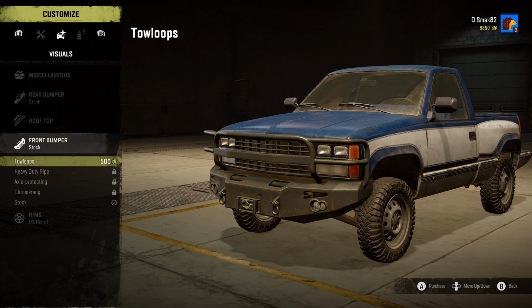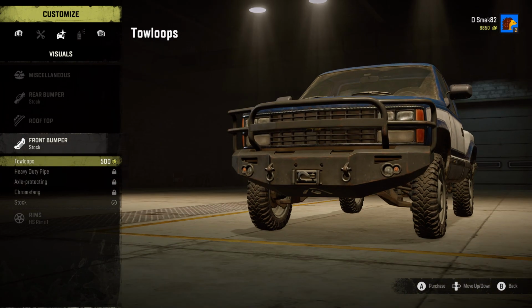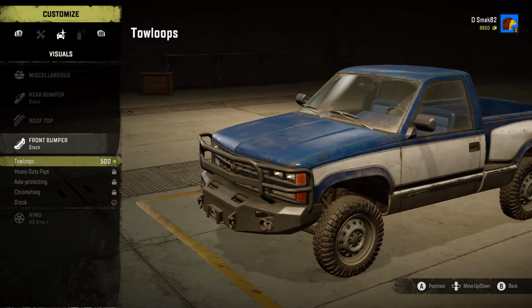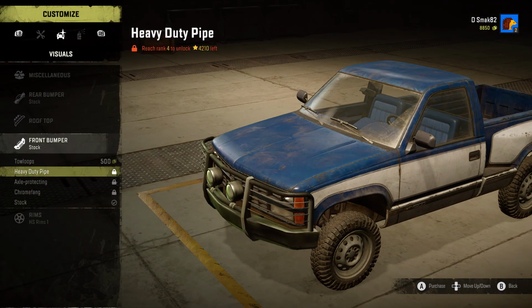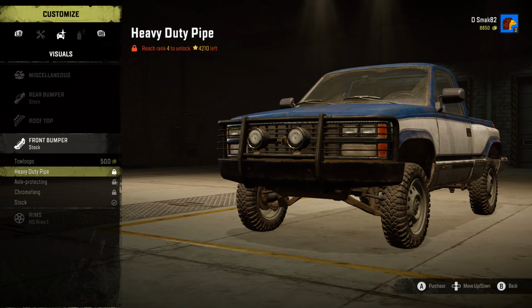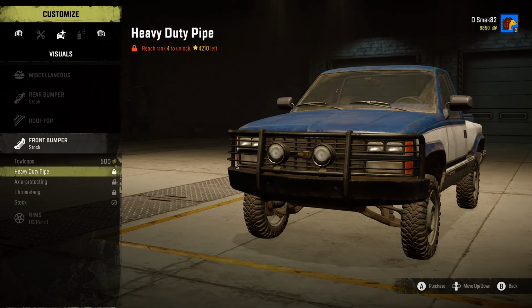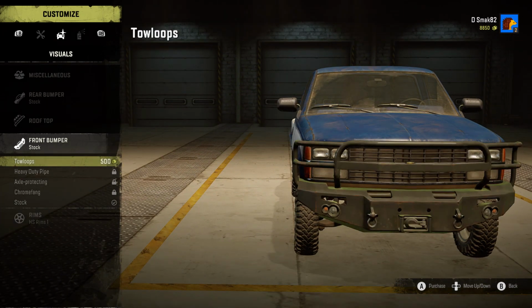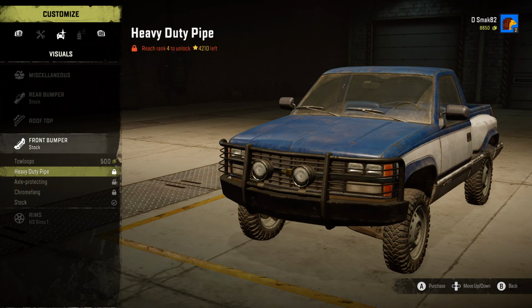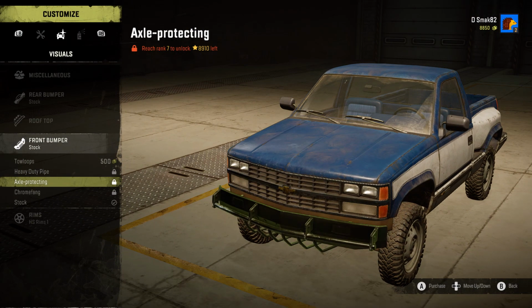Front bumper. There we go. Tow loop. Hey, I can buy that too. $500 and it's available. Nice. I like that. It's got the winch mount on the front, fog lights, recovery points, brush guard. That's a heavy duty bumper. That's a farm bumper there. A heavy duty pipe bumper, which is seemingly much less heavy duty than the other one. The non-heavy duty bumper seems to be a much more heavy duty variant than the heavy duty bumper.